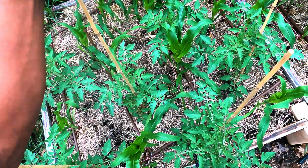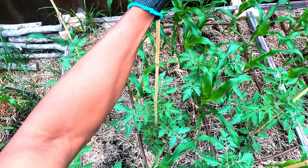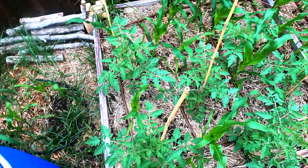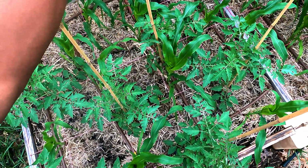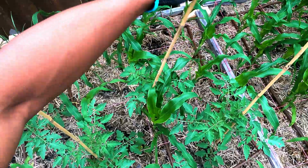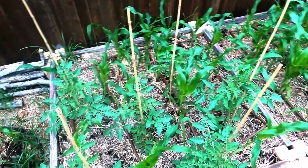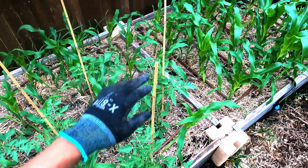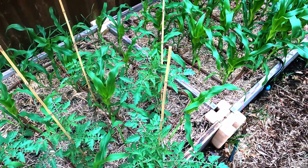So we got one right here. Drive that down just like that. And we're gonna have one right over here. Got another tomato right over here in this area. So we're gonna drive this down right over here, just like that. So now, as y'all can see, we got some stake action going on in the garden. They're pretty stable. They don't need to be all that, but they're stable enough to actually hold the plants up in place. So we're good to go with what we have.